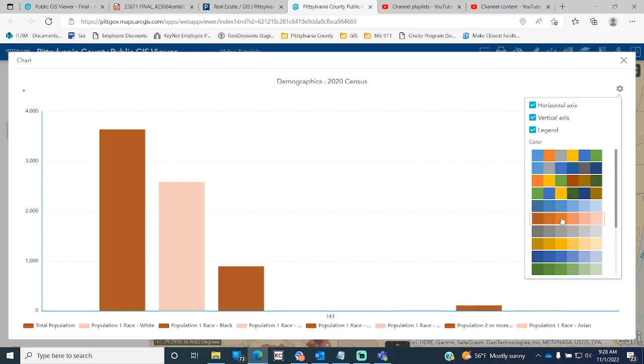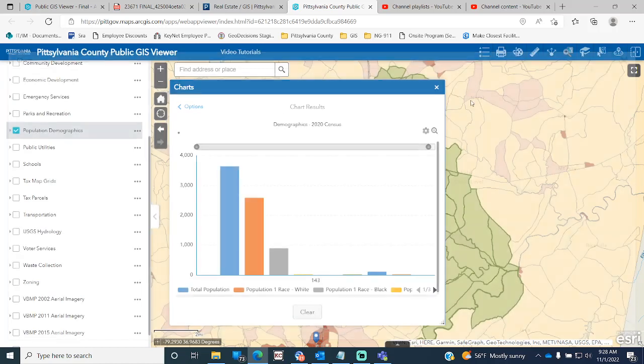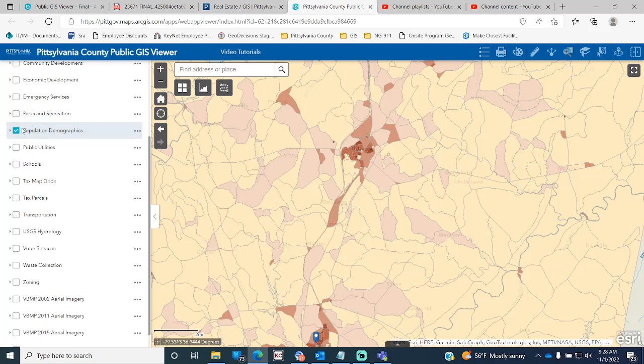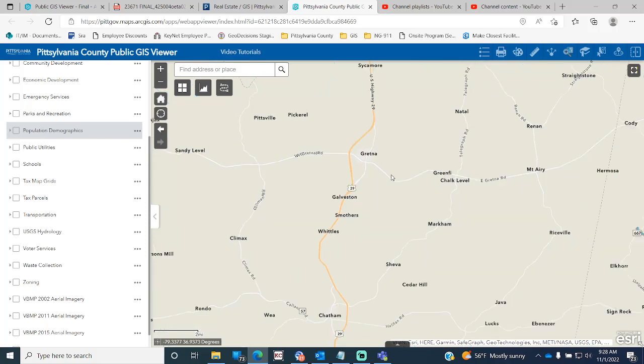Okay, that's it for the chart widget. So I'll go ahead and turn off this layer now to move on.